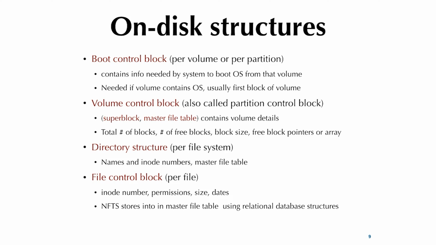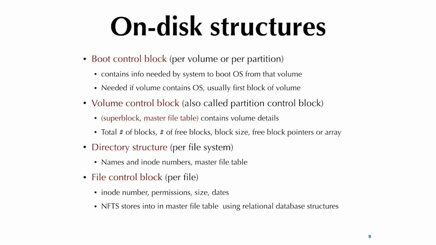Now, the volume control block or partition control block is, as you can imagine, one per volume or one per partition. So that's more of the information that defines that volume. Super block, master file table, right? All the details: how many blocks, how many free blocks, block size, and also how do you keep track of the free ones? You have block pointers or an array.